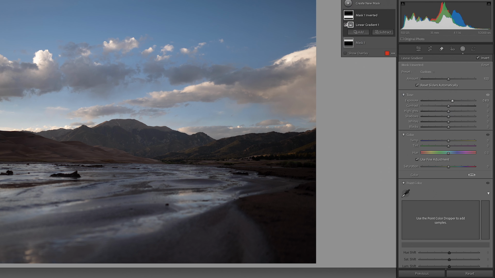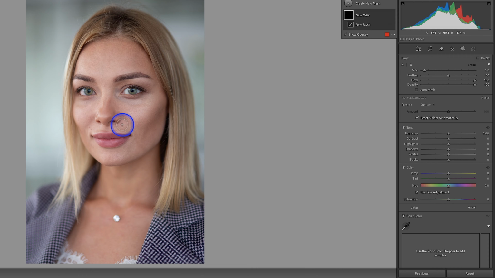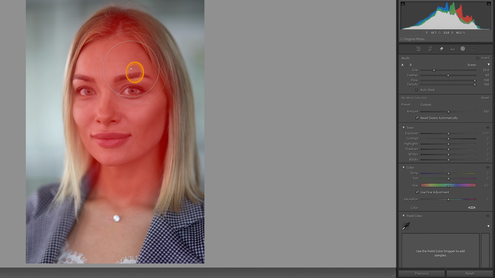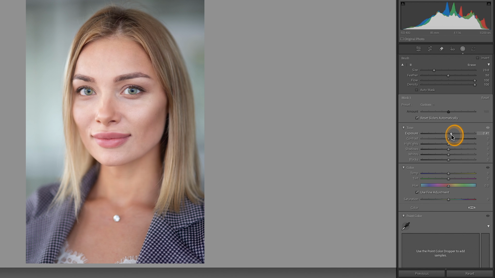So we're going to come over here to our subject, and we have selected this woman here. So we learned before we can hit select subject, it's going to select her out pretty good. But one of the things that happens when you do these AI selections is they can take a little bit to happen. So before, I showed you the brush, and I'm just going to hit the letter K, as in Catherine, spelled with a K though, and that's going to automatically bring up the brush. And I want you to see how fast and easy this is to use. So we're just going to adjust that area of our subject, and then this will let me affect that area.